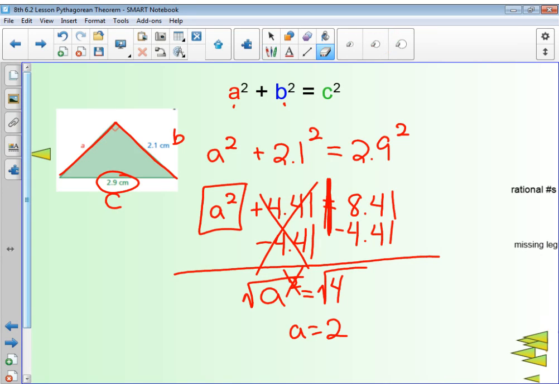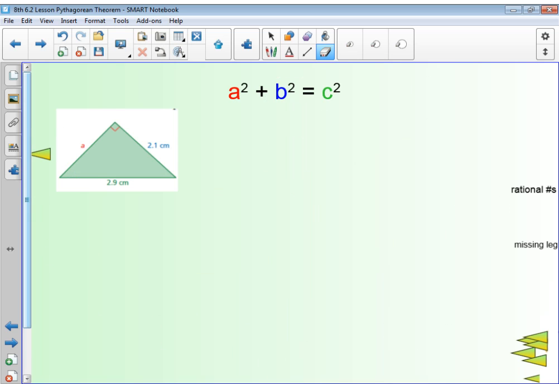Does that make sense? Yes, it should not be a number that's the largest. My largest side is going to be that hypotenuse. Okay, so had I written down that A was 4, well, that wouldn't make sense because the hypotenuse has to be the longest side. Okay, so make sure your final step, make sure that you're doing the square root of that.